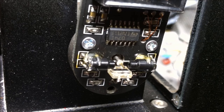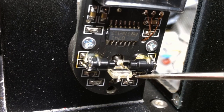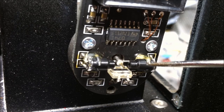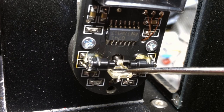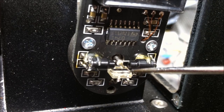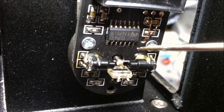Okay, so I've taken off the cover from the Y Galvo as well, just so I can compare the two. Here's what we got going inside. I got one little photo sensor down here, and it looks to have multiple inputs, so probably a two segment photo sensor, it looks like. And then we got the two infrared LEDs. So these LEDs emit light outwards, and if you notice real closely, this is actually a square. So this lower corner right here is the division between what acts like the two mirrors. So you have one mirror here and then one mirror here, and the light just reflects off those corners at different intensities, which is how the Galvo keeps track of where the rotor position is.